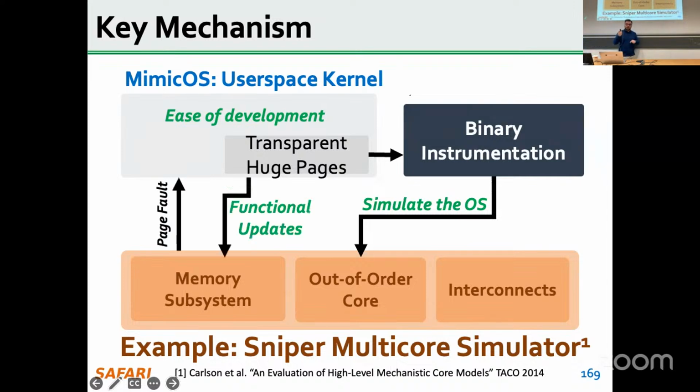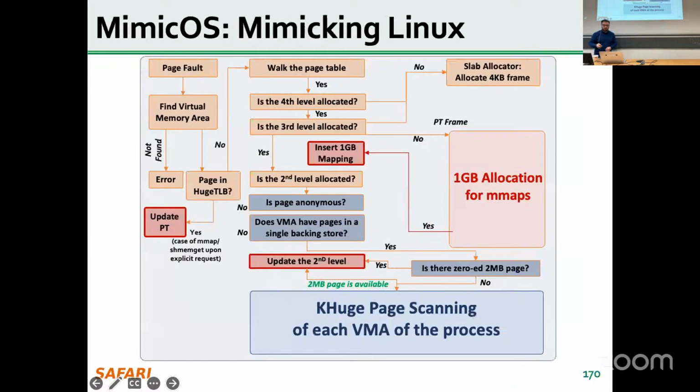We also use the same mechanism to provide the functional updates. Do I allocate a 2 megabyte page or a 4 kilobyte page? So we have these benefits at the same time. With Constantinos, we built some sort of Linux subsystem inside MimicOS. So we can handle the allocation, we can handle hugetlbfs, different mappings, and the installation of the page table process. This way we show that someone can easily do it with much lower effort compared to changing the actual Linux kernel.